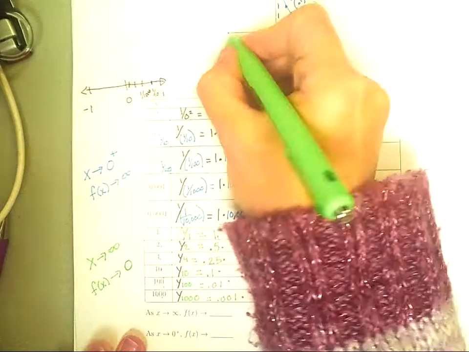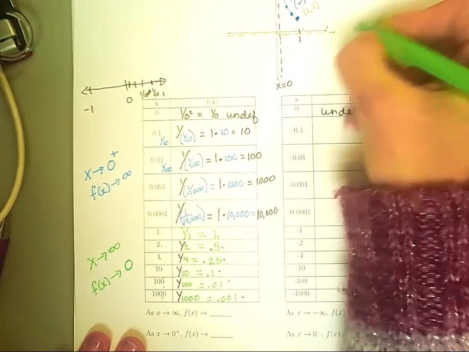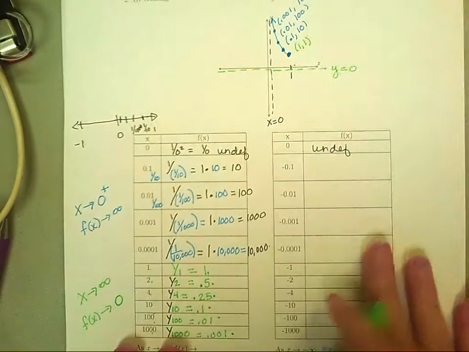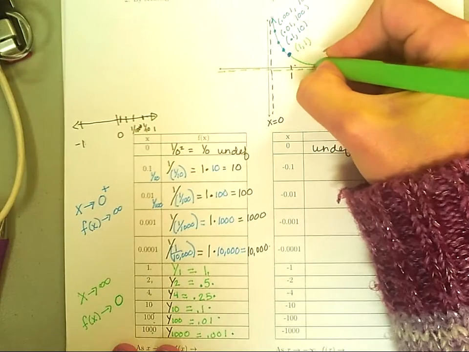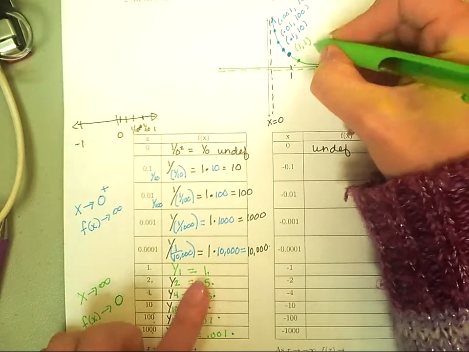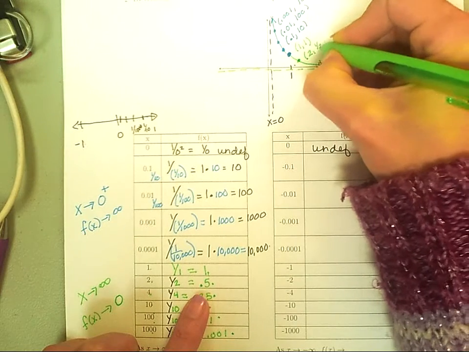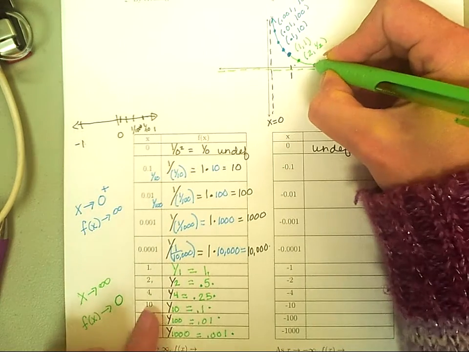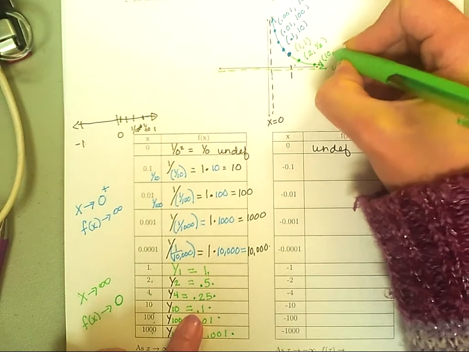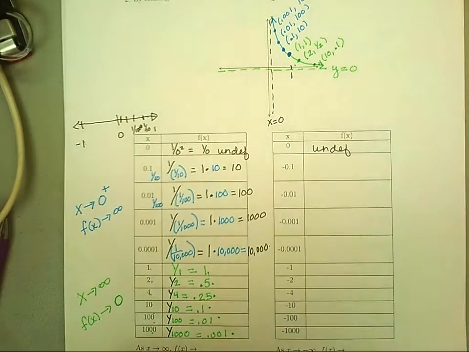And so what that means then is that there is not just a vertical asymptote, but also a horizontal asymptote at y equals 0. And so the function's values begin to look like this. We could put in some points here. We have 1, 1, so this would be 2 comma half. And someplace out here, let's pick another one, 10 comma 0.1. So that's what's happening on this side.